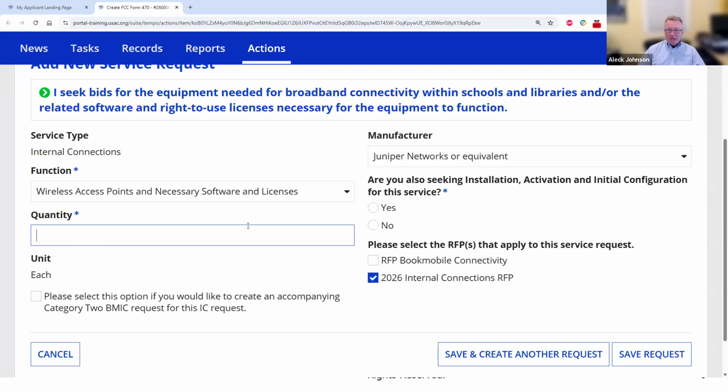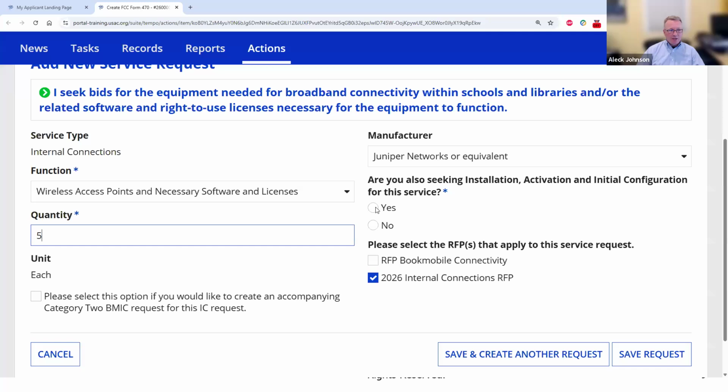Over here on the left, it's going to ask for the quantity, and this is the number of wireless access points that I'm seeking. Now, this is across my 2 library outlets, so I'm going to say I'm seeking 5 wireless access points. There isn't a requirement here that you can only have X number of access points or X number of switches per library outlet. They leave that up to your discretion to determine what best meets your needs, and that's part of your needs assessment or your pre-procurement evaluation of what your needs are. So I'm looking for 5 wireless access points.